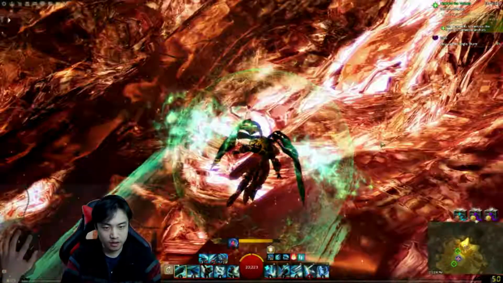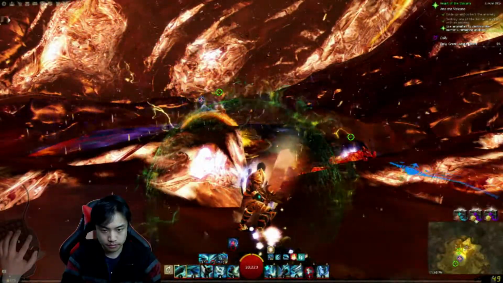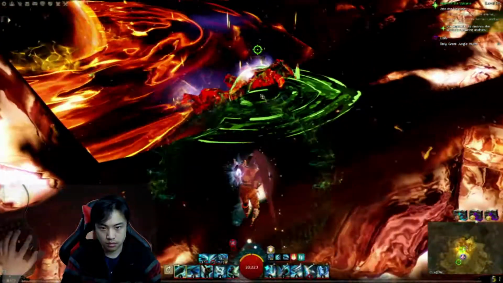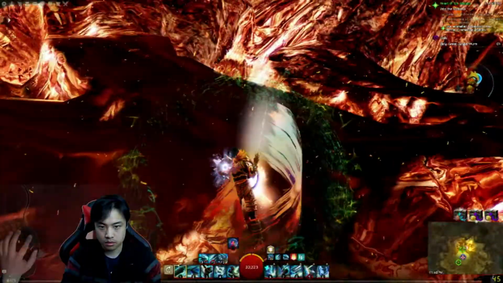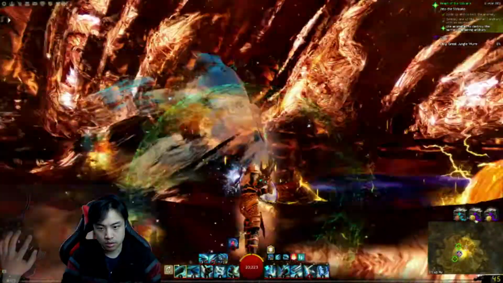This fiery chrome and rock, you can't really tell where it is. Special action icon. Does that anomaly respawn? Nope.